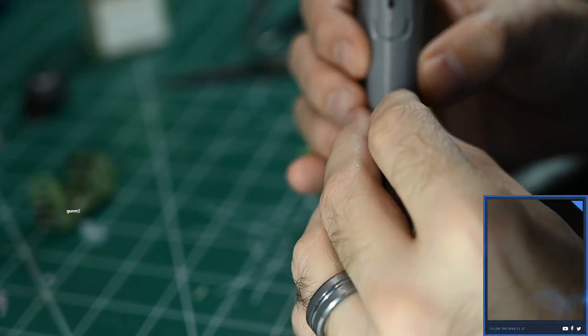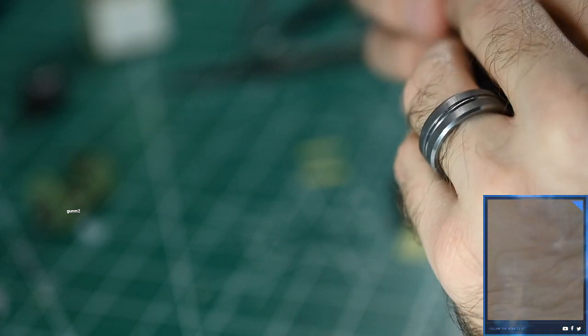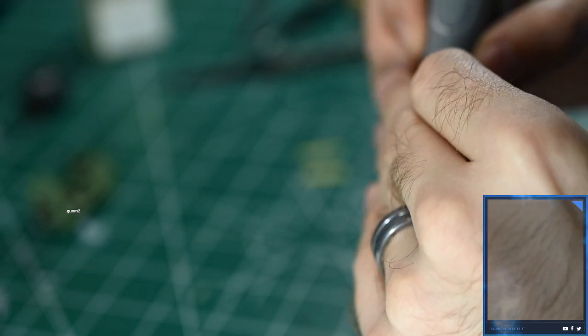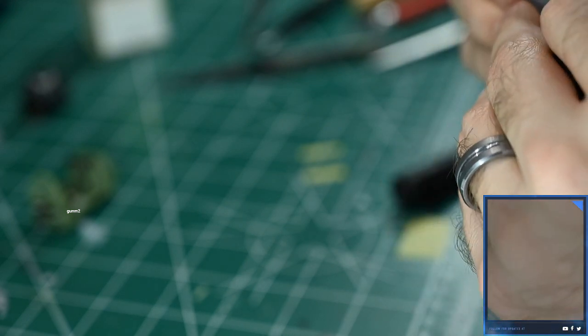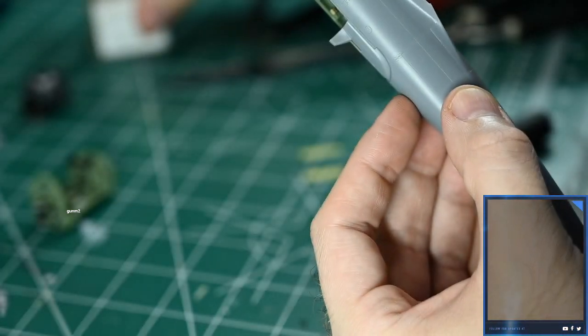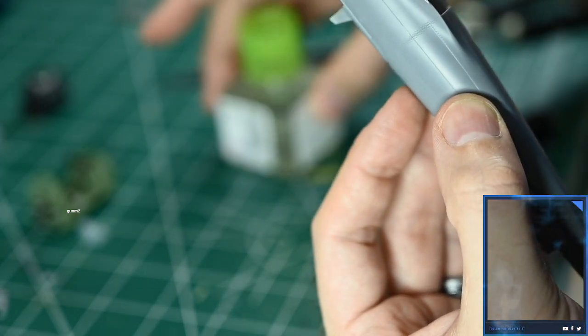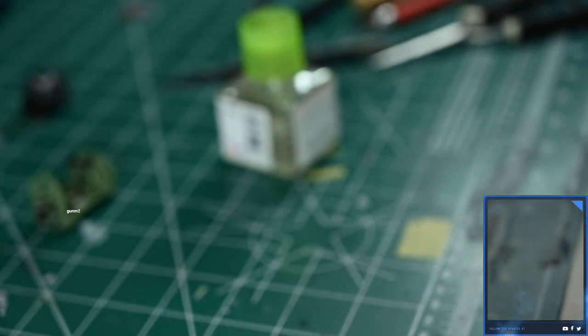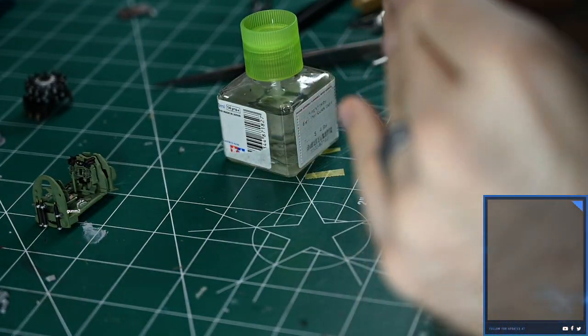So the goal here is to minimize as much as possible any gaps and any lips on this edge between the two parts. And if that sounds stressful, that's because it is. I'm actually going to use this quick set and see if I can get just this first part nice and level.